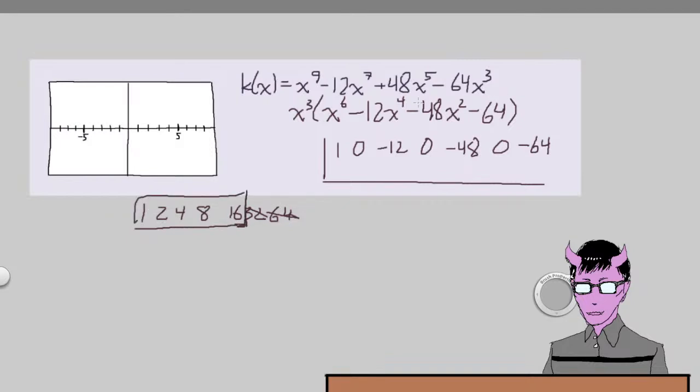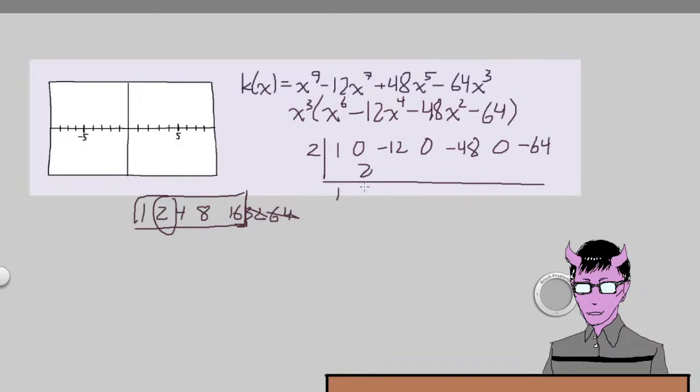So let's check. Because these coefficients are even, I'm not going to test 1. I'm going to test 2. But let's check Descartes' rule of sign. So we have positive to negative is 1 change. That's 2 changes. That's 3 changes. So we're guaranteed 1 positive real solution. So I'm going to pick 2 as my first candidate for positive real solution, based off of 2 things again: based off of the Descartes' rule of signs and based off of the coefficient pattern. They're all evens. So let's check this out.